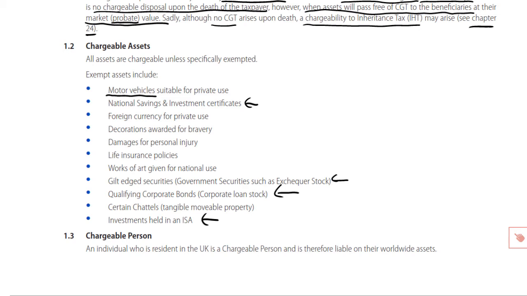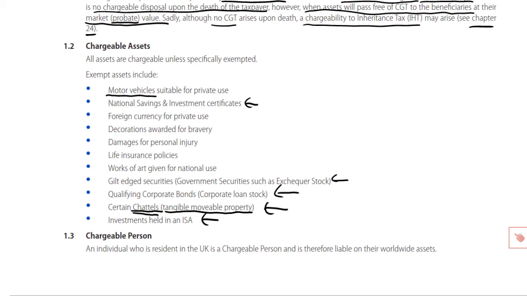Probably one of the most important areas of exemption when it comes to CGT and the calculations that you need to do is dealing with certain, there's a lovely old-fashioned word, chattels, defined as tangible, movable property. Tangible, movable property. Things like antiques, paintings or other works of art, items of jewellery there. Tangible, movable property. This obviously excludes motor vehicles that we've already made mention of. These chattels, certain chattels, will be exempt, or possibly a limit may be applied to any gain or indeed any loss that arose, depending on how much it was sold for and how much was the original cost.